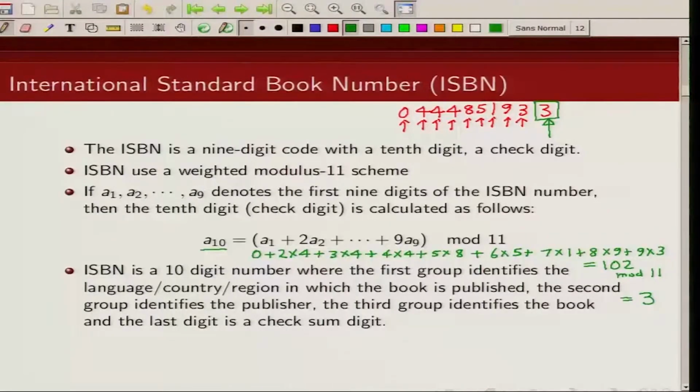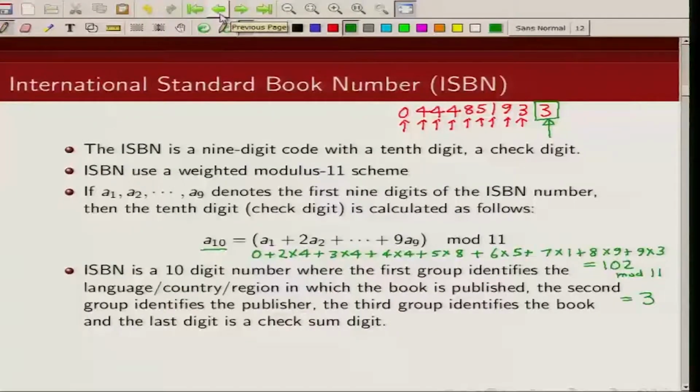Now, the interesting part about these ISBN numbers is that they can detect transposition error. So, what is a transposition error? Let us say when you are reading this ISBN number with a barcode reader, the most common mistake that happens is that adjacent bits are read wrongly.